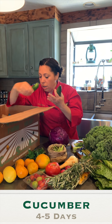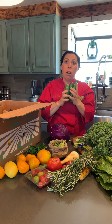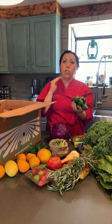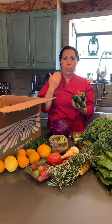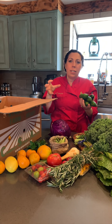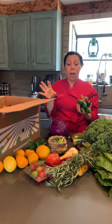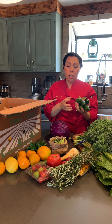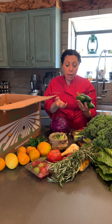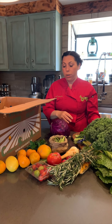Here we have cucumbers. They last a few days and are excellent when fresh and crispy. I love this time of year to do a salad that's just cucumbers, tomatoes, and avocados — nothing else, no lettuce. Lettuce gets harder to grow the hotter it is, so I love using cucumbers as your lettuce in summertime salads. You can also do a cucumber salad with white vinegar, sesame seeds, and sesame oil for more of an Asian style. There are so many options.